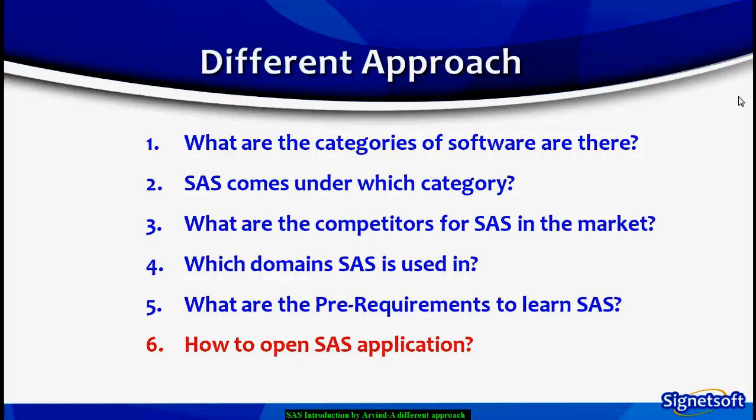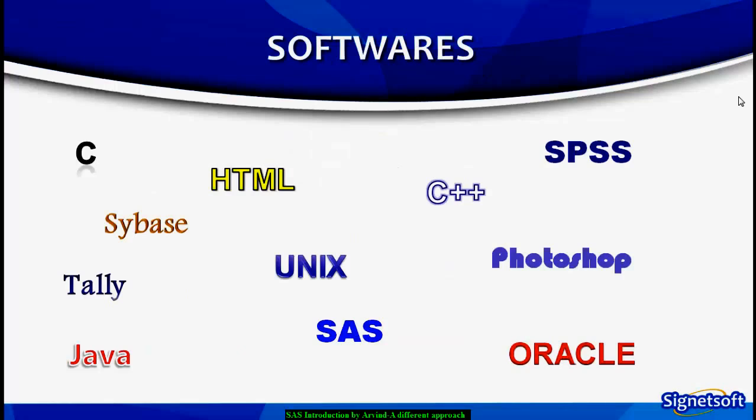So what categories of software are there? SAS comes under which category? What are the competitors for SAS in the market? In which domains is SAS software used? What are the prerequisites to learn SAS? How to open a SAS application? So after learning the first 5 questions, then we can come to the 6th question, how to open a SAS application, right? First of all, let us see the list of software in the market.